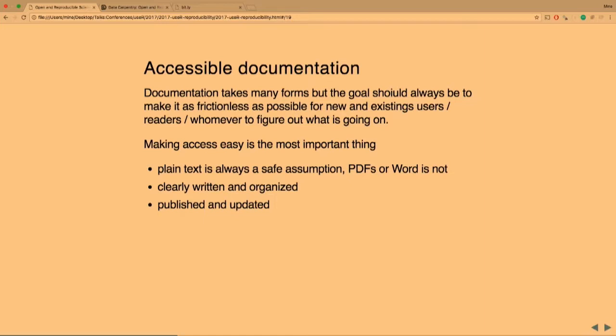I am guilty of that. My PhD thesis, nobody else has been able to do anything with it because I didn't write up the documentation. I didn't do what I was supposed to do at that point because I wasn't rewarded for it. And publishing and updating, so whatever you do, if you put it out on a blog post, that increases the accessibility, more people will find it, more people will use it.